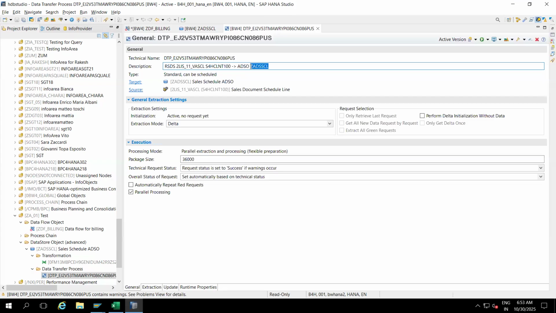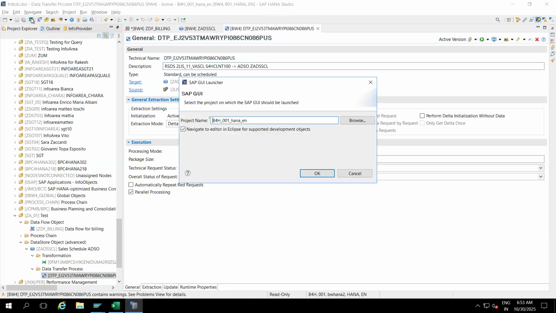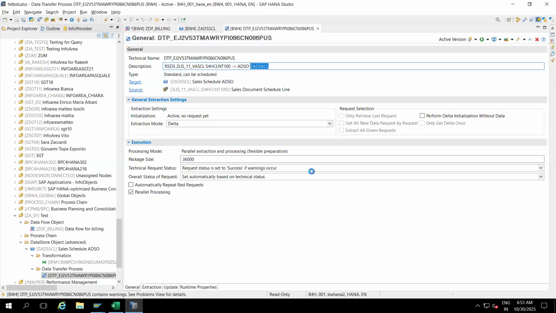Take this ADSO, copy this one, and go to here. This option is there, right? Here only this option is there. Click on this and go to here.